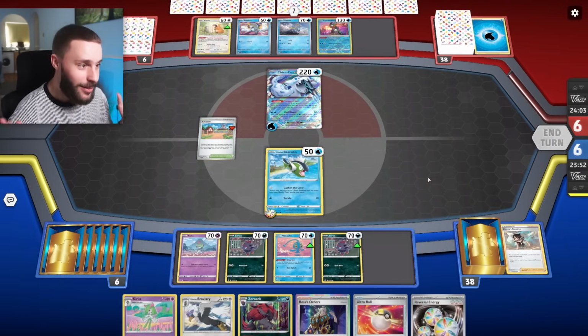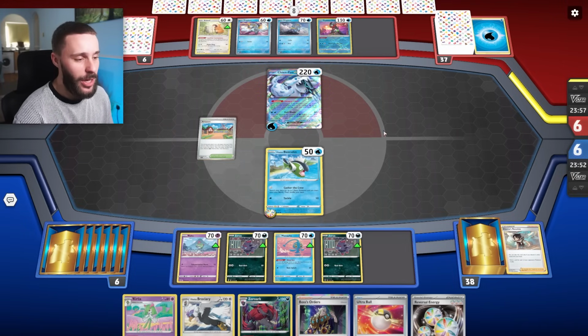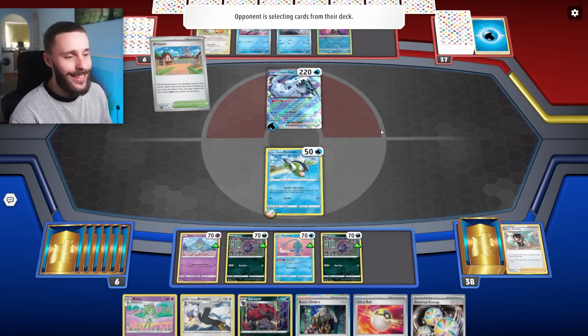Now, obviously, they could do a Cancelling Cologne play. That's possible, but I think they need a bit more in order to get to that point. So I think an early Cancelling Cologne play is not happening. Either way, there is an Artazon for them.